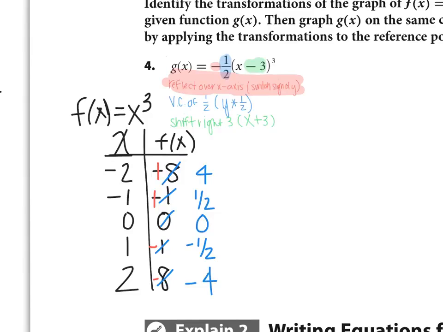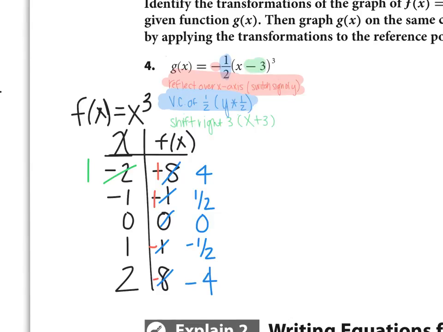Okay, so that takes care of my second transformation. My third one said shift right 3, and you guys told me I needed to add 3 to all of my x's. So that's the final thing that I'm going to do, and then I will get my new graph. So negative 2 plus 3? 1. It's okay. Happens. We're good.